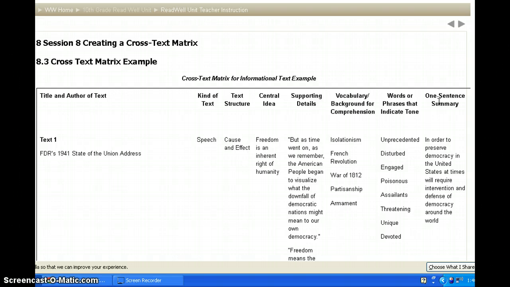So apart from the political cartoon, the other text, you really should have supporting details, vocabulary, and words that indicate tone already in your documents in your close and critical reading margin notes. It's just a matter of gathering them and placing them into the actual assignment submission. And don't forget your one sentence summary that will need to be submitted. This is our last look. You will complete a final reflection after you have completed this assignment.